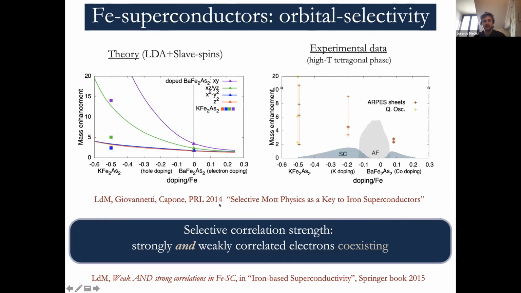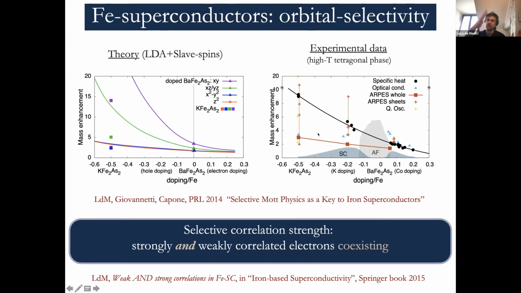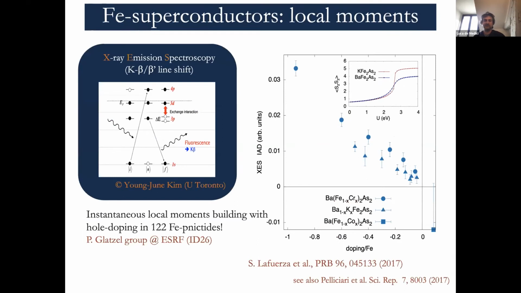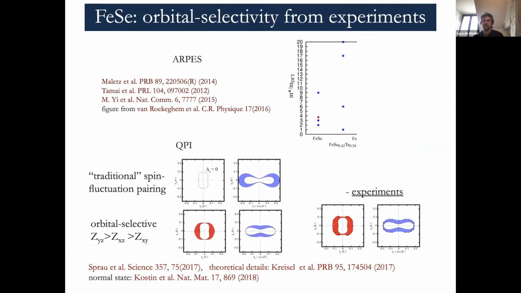Another thing that I quote quickly is the fact that also the selectivity is increasing with hole doping, and this is the theory. This is what several estimates that we can have from experiments, and they also show a divergence of the selectivity between the different bands at the Fermi level and the different probes that are sensitive to the different bands with hole doping. So both the fact that the Hund's coupling is important and the selectivity is important, I think are very, very well confirmed by experiments. And these I will skip, but also the local moments that come out of the strong Hund's coupling are also seen in X-ray emission.